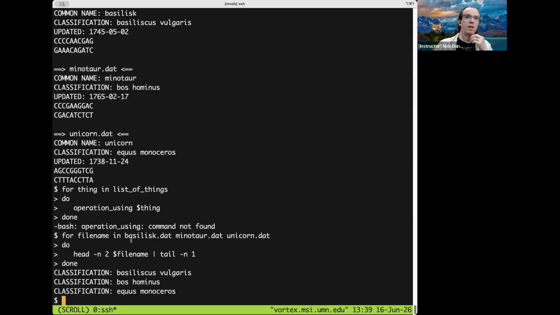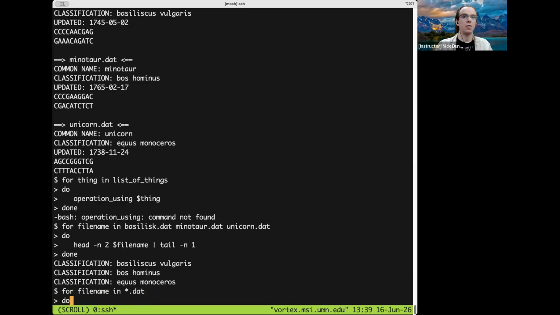So we can extend our loop a little bit, and we can also pull in some of the previous shortcuts that we have used. I said we want this to be extendable, so that if we had a lot of files, 3 versus 1,000, it should make a difference. I'm not typing 1,000 files here. So instead, we can use our wildcard to produce our list. Say for file name in *dat.